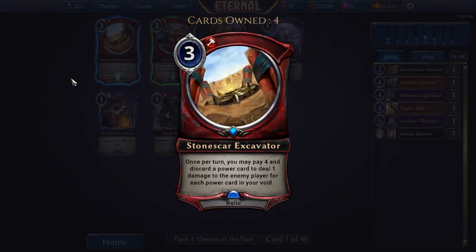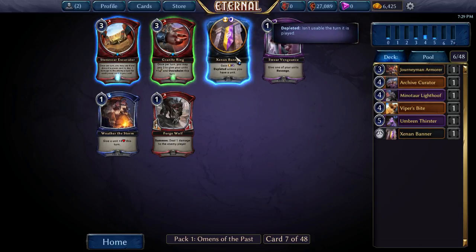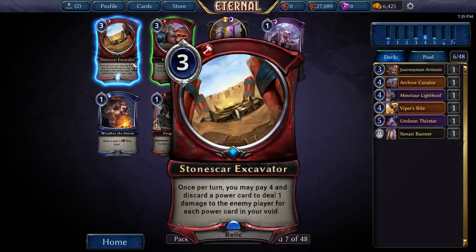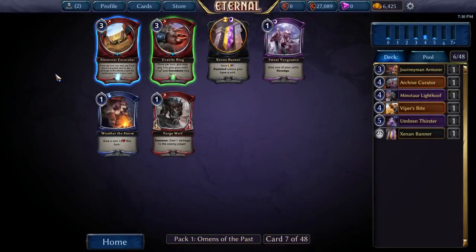Oh dear, Stone Scar Excavator. This is, yeah, four to discard a power. Nice. The Inevitability Machine. Excavator. That can't be real. It's not real. Any card in this game which has a bunch of dynamite just strapped onto a thing is not real, but it is fun. True. This is just like, well, how are we going to excavate this ancient artifact? Blow it up? Yeah. I mean, it works.